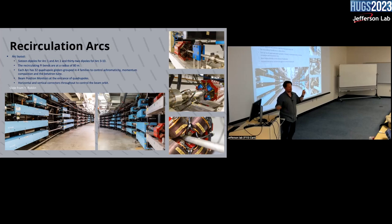It's called ray trace, unfortunately named because everything is ray trace. I did not name it, but that's the idea: you can hand crank them or you can have an automatic setup. And as another aside, there's a lot of machine learning, AI, neural network work happening now to automate this more. They've got decades of data here and they're trying to see how they can best combine that. I'm not super involved. My student is actually involved with that for our new FFA arcs. Good on him, but I do not have the computational chops to do very much in that.